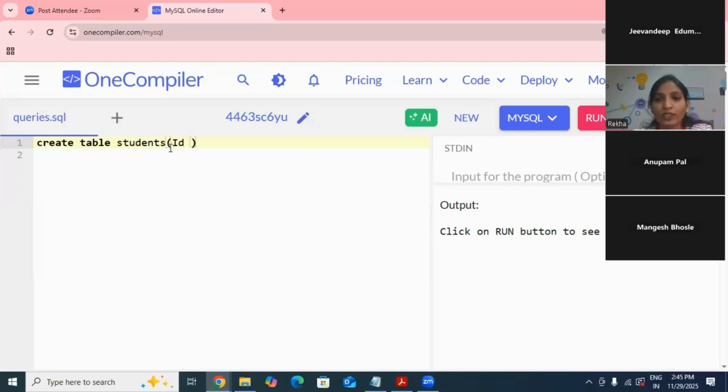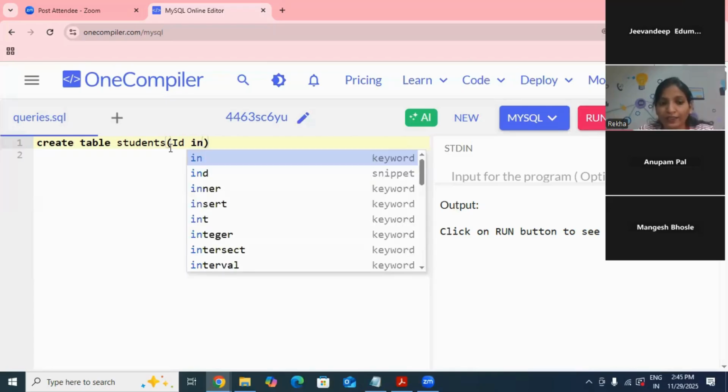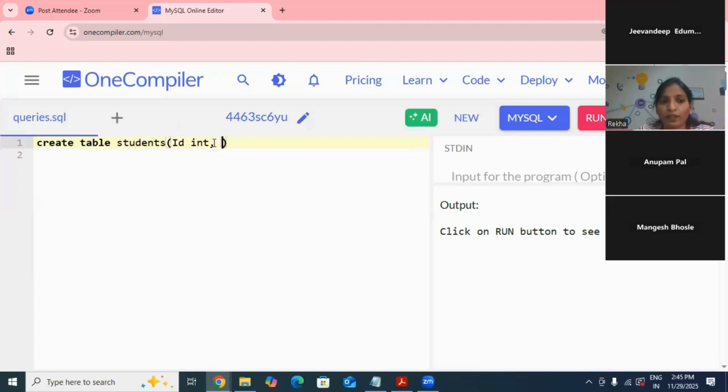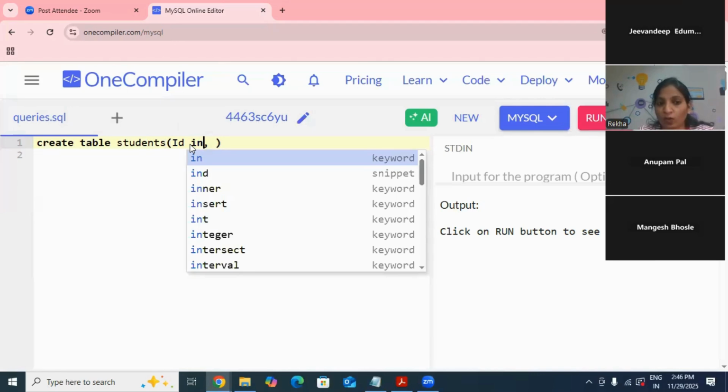You have already learned the different data types in Python, so it will be easy for you to revise and use the same knowledge here also. You just have to be very cautious about what kind of data you are using. Now when I said ID, you have to think of it as a number. When it is a number, it is an integer. So you just have to write int, integer. That's it. You can just write int and then a comma. Even you can choose the options, whatever options you will be getting here.